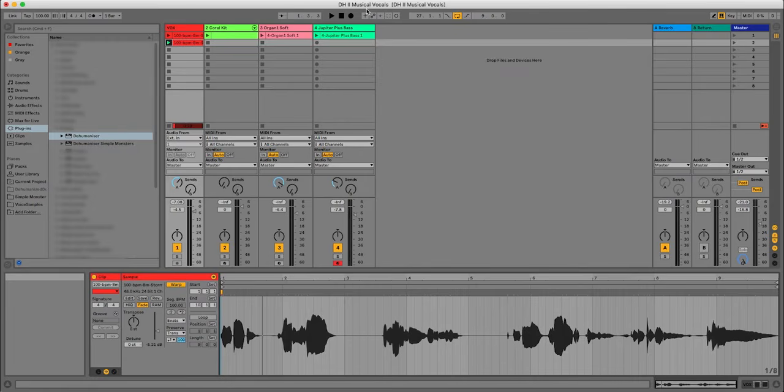Okay, hi. Today I'm going to talk about using Dehumaniser 2 in your music productions to process your vocals. Dehumaniser 2 is a plugin well known in post-production and games, mainly used for very extreme vocal processes like monsters and creatures, characters, things like that. But today we're going to look at using it in your productions, mainly to process your vocals, to give them a really otherworldly effect and to put a unique spin on them.